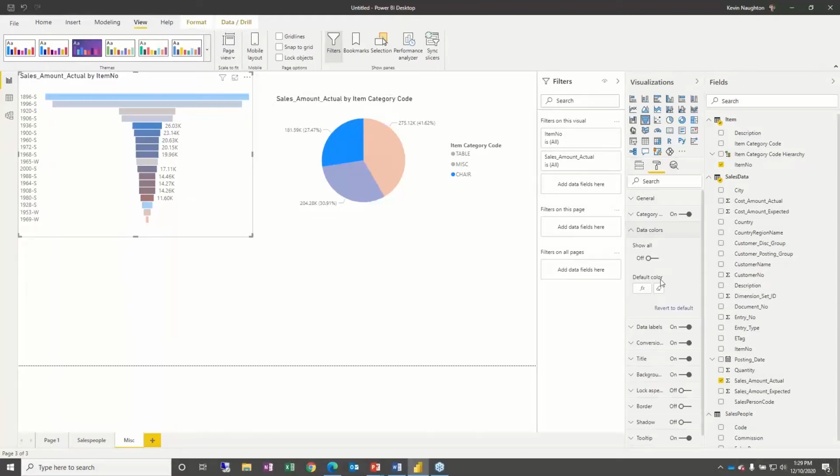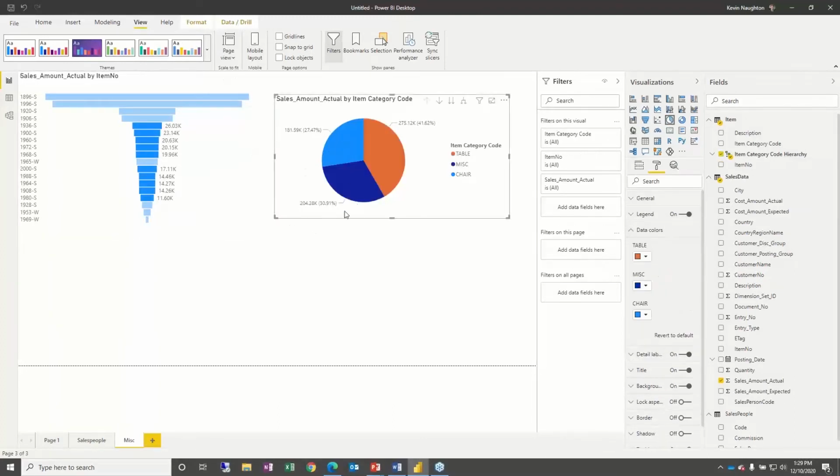And maybe for this process, we'll turn off the colors here. So here's our original chart, and they both have the item number in them. This one has the item hierarchy. So when we click on the category, so we want to see what's made up of tables, it just shows you on this chart too. So whatever charts you have, it will select through them, and you can play around.